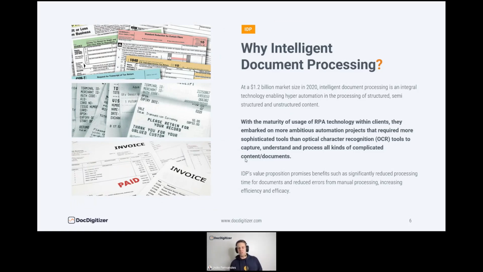But intelligent document processing tries to move this field into a new era, an era where most of the data that we exchange is unstructured, where the information is becoming more and more unstructured, more and more varied, more and more unpredictable.